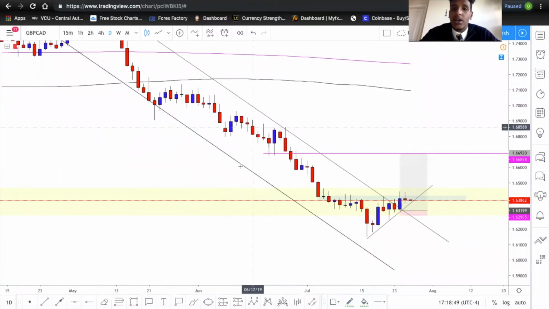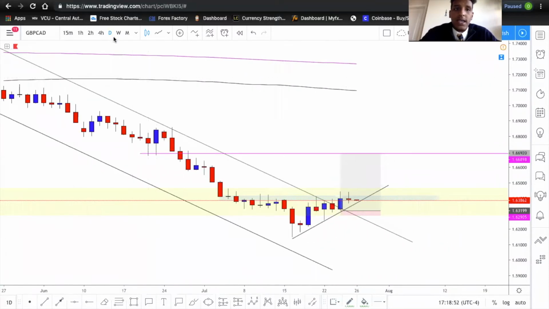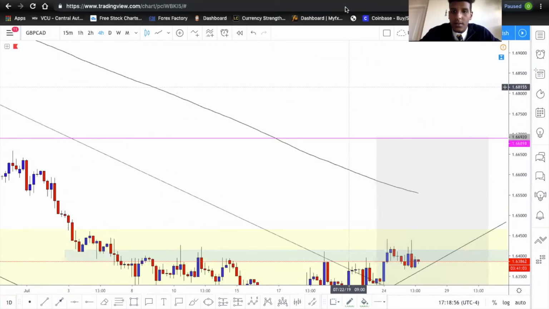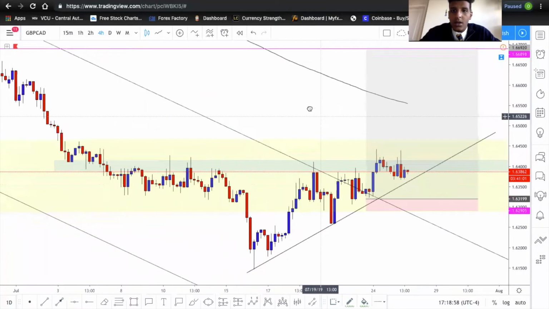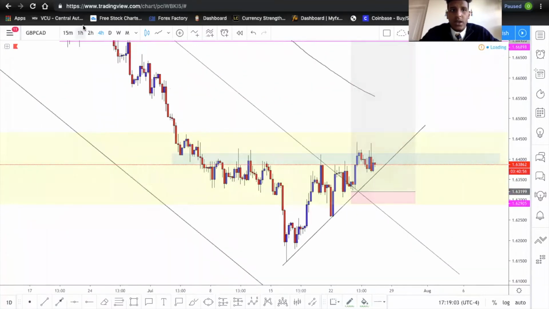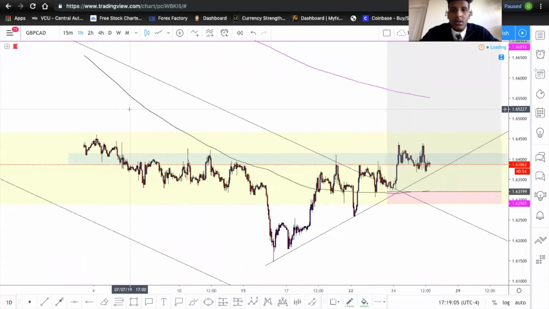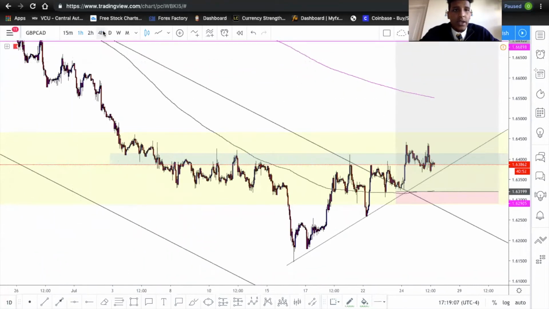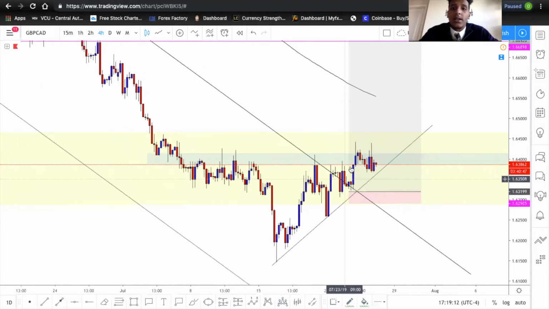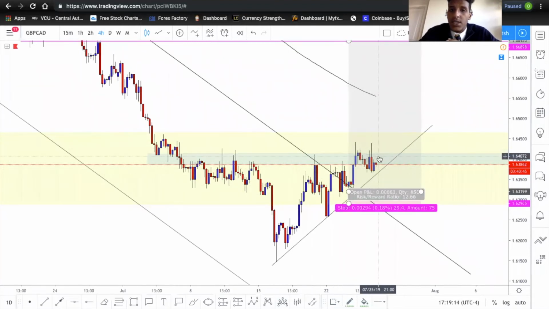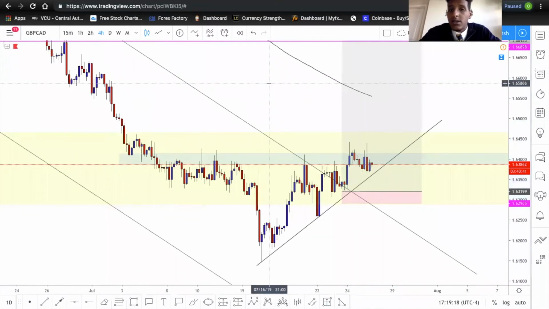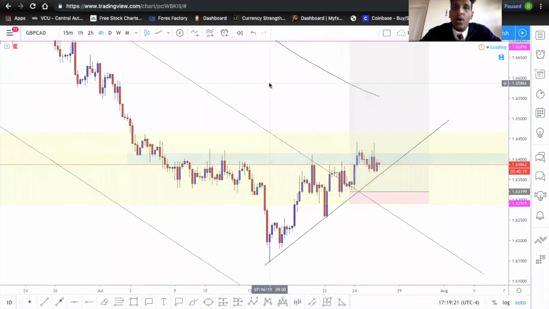Price ended up breaking our channel, and scaling down to the 4-hour. Again, I'm potentially seeing, I believe it was on the 1 hour, I don't know, potential inverted head and shoulders forming. Okay, so the blue line would be the neckline. It looks like it broke and it's retesting right now. And Pound CAD does look like a buy, but I want to hold off.